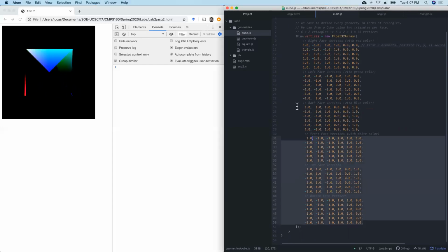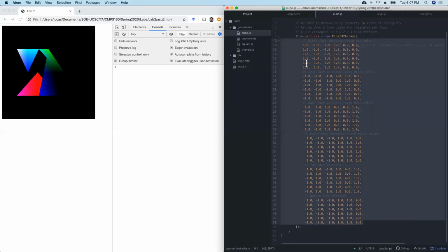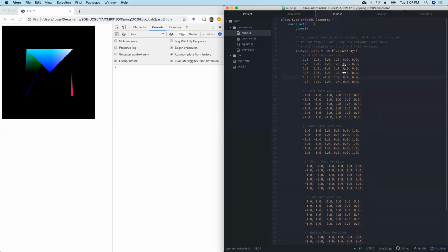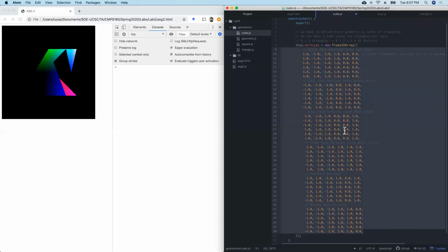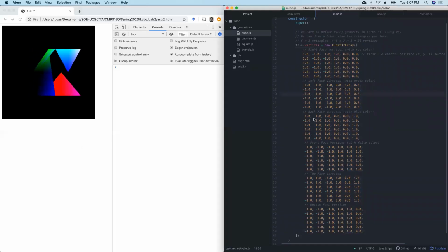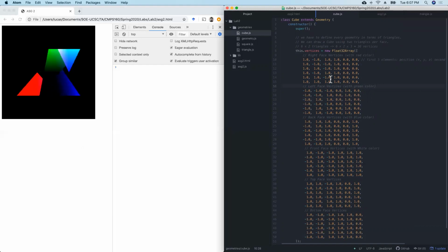Maybe there was a bug in here. If we forgot a semicolon or something here, you could get this weird thing. No, that's not a problem. The cube is not a problem.